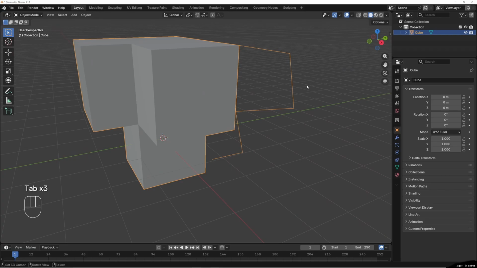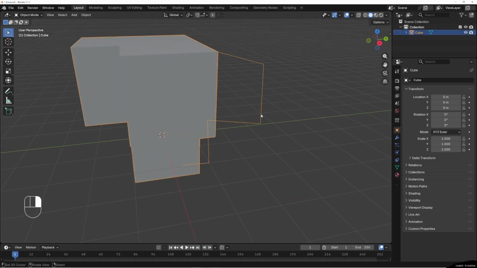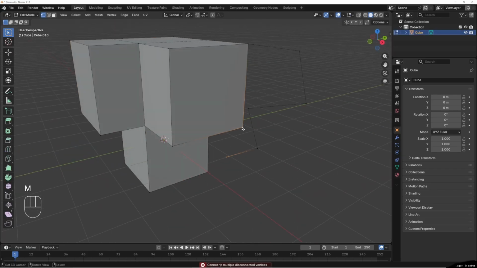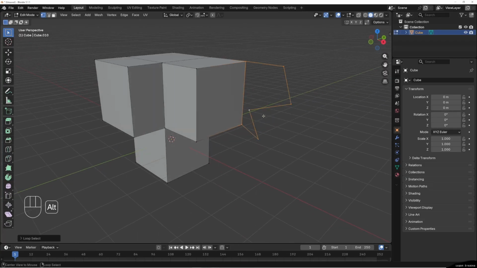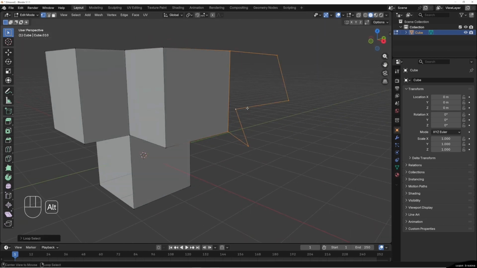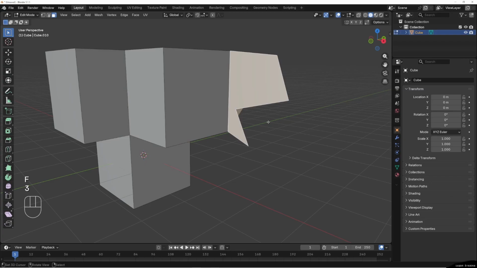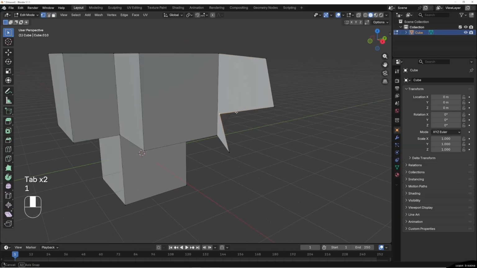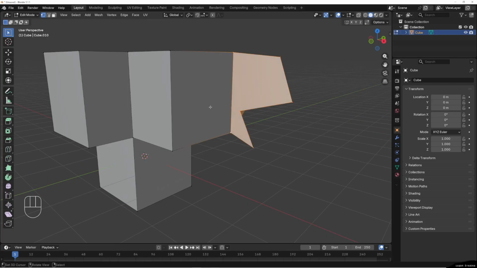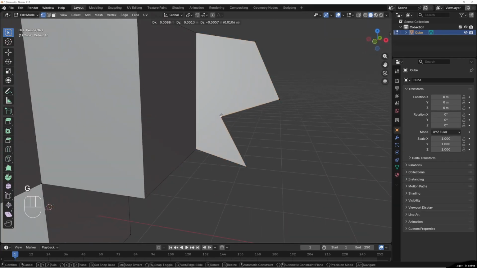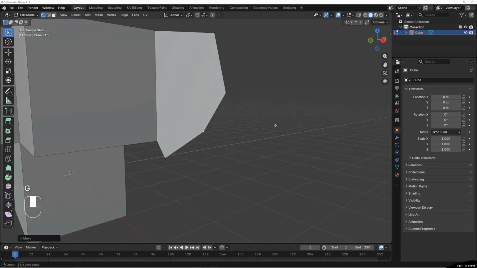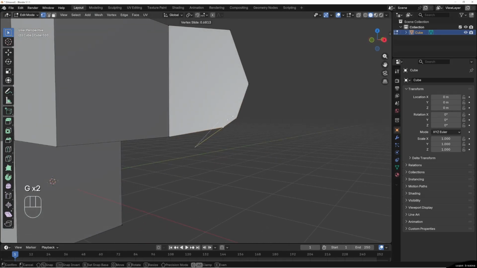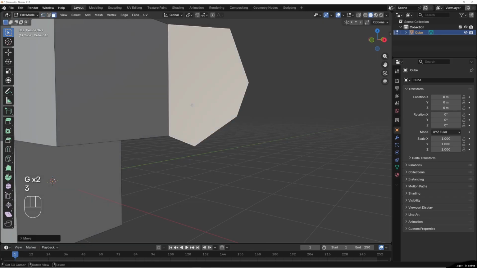That doesn't show up actually when you render images and stuff. Well, if I select both of these, I can click M and merge at last selected. And if I select all of these with Alt right click and click F, that creates a face. And it's really crappy because it has more than 4 vertexes, which is something we're going to have to get into when we talk about low poly and some more stuff. Let's delete this.